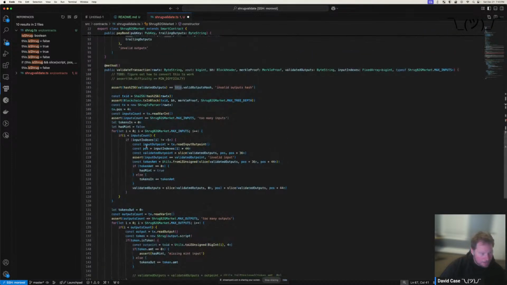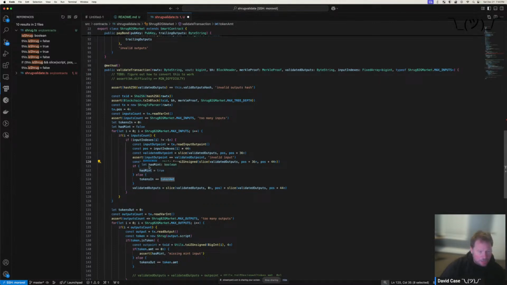So I read the outpoint off of that value, and then I assert that the outpoint being spent by my input is that same one. Then from there, I parse out the token amount from what I've got saved in my validated outputs.